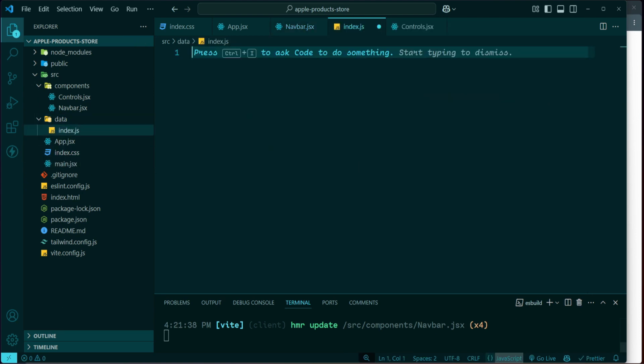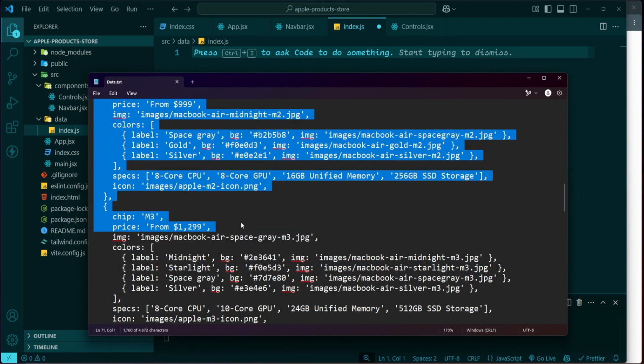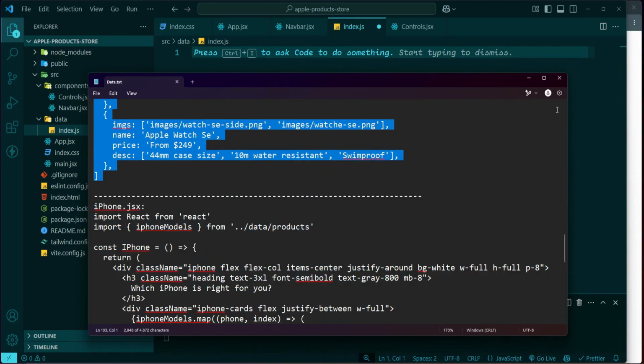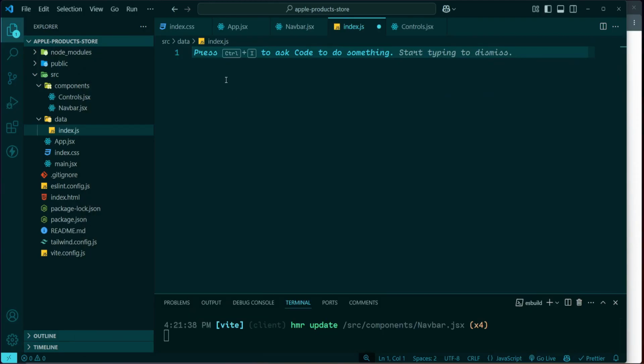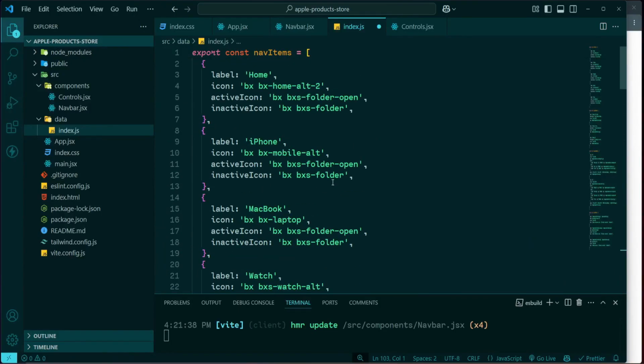Now let's open the text file and grab the data from here. Let's copy those arrays, paste them here. So here you can find the nav items array. The nav items array contains objects representing each navigation item.